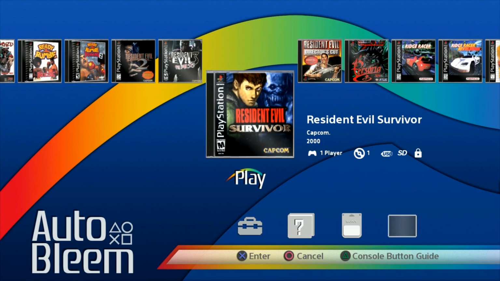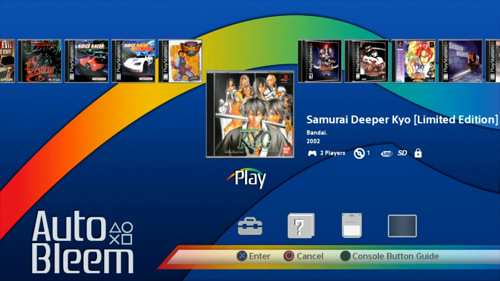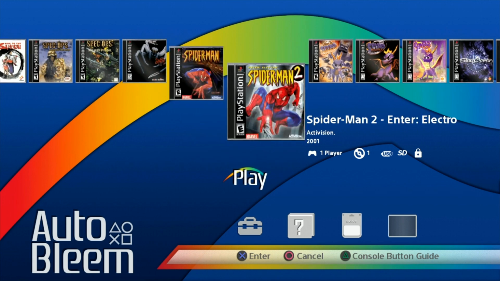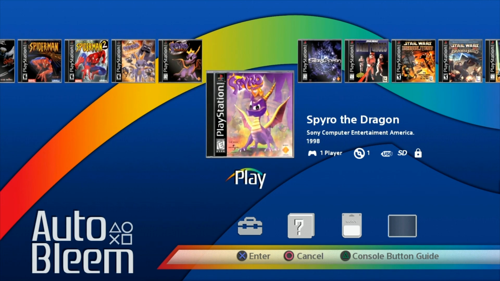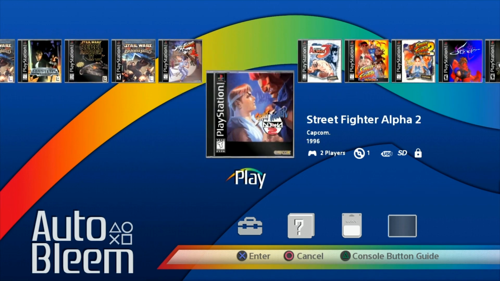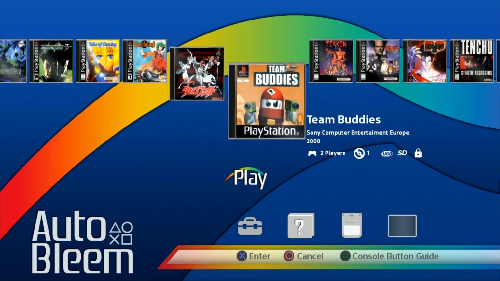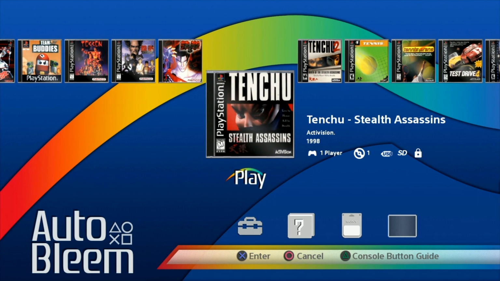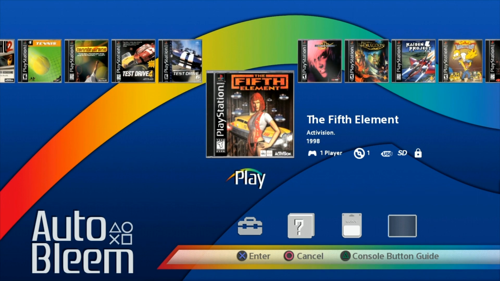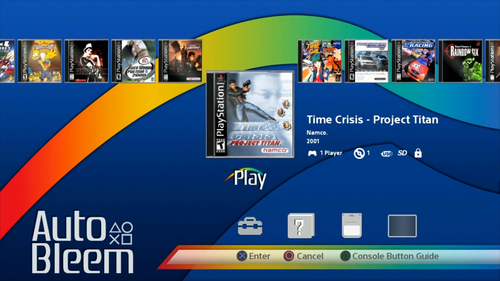Resident Evil 2 and 3, and Survivor and Director's Cut, Ridge Racers, two of them. Silent Hill, great game if you have some time. Spider-Man 1 and 2, Spyros, Dark Forces, love that game. Some Street Fighter action, lot of it. Strikers, Tekken 1, 2, 3. Tenchu, tennis, so you got sports games, racing games. I never played the Fifth Element game, love the movie though. Raiden Project, which is like Raiden 1 and 2, and I think DX or something else, Time Crisis.